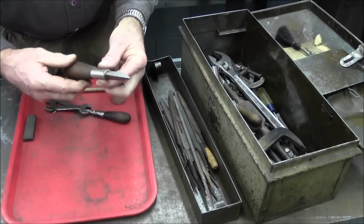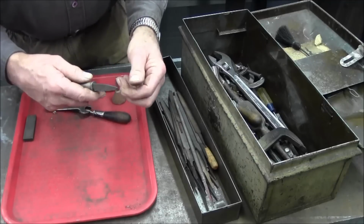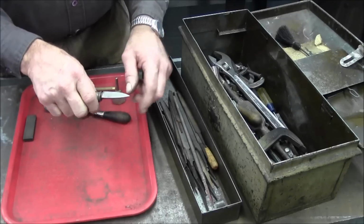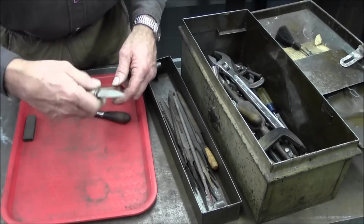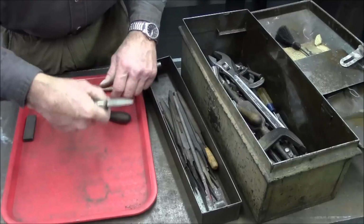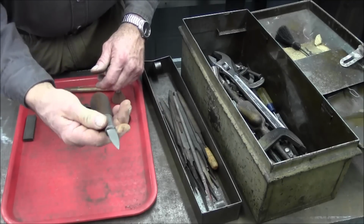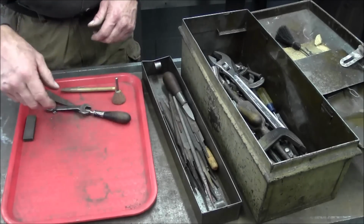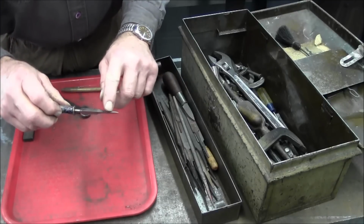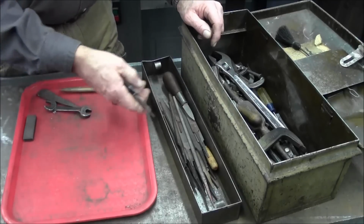Alright, now I haven't seen, in fact I've made a few of these in my day, and I gave away one, but this is a 3-sided file that has been ground and shaped into a scraper, and the file handle actually makes a very good handle, and there's a 3-sided scraper. Very nice, very handy. Alright, here's one. He's even ground in a little bit smaller there for some reason, to get in there.